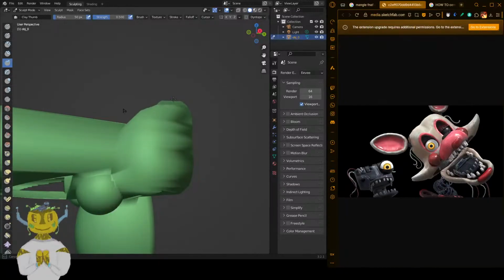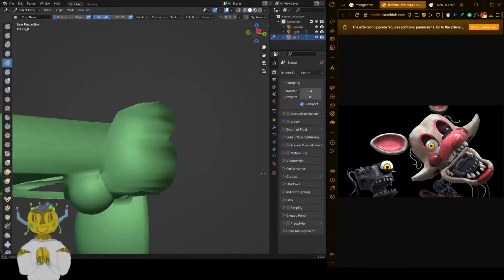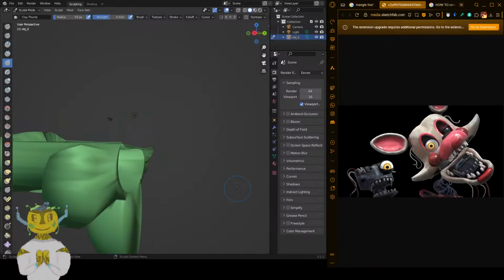Bro, what? This is great. And then if I could use it on the middle, it'd be great, right? But it doesn't want to work. I don't know what this tool is, but I kind of like it. This one makes me able to compress it a bit. This one is the scrape, or the clay thumb.